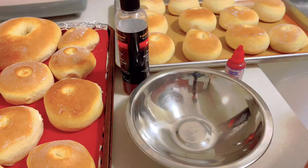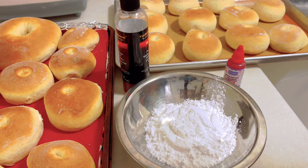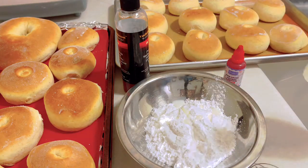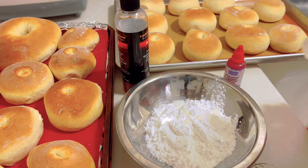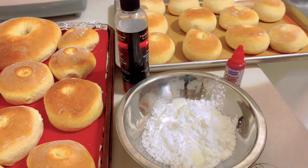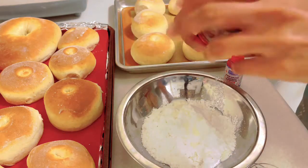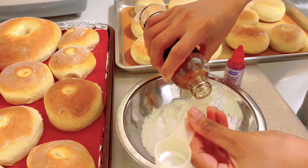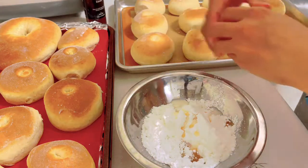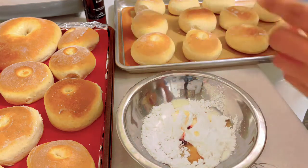So let's go. Okay guys, this is 1 cup of icing sugar. And then 2 tablespoons of milk. Then add the milk again, 2 tablespoons of milk. A teaspoon of vanilla, extra vanilla. And then a drop of food coloring for icing. Okay. And then mix it.